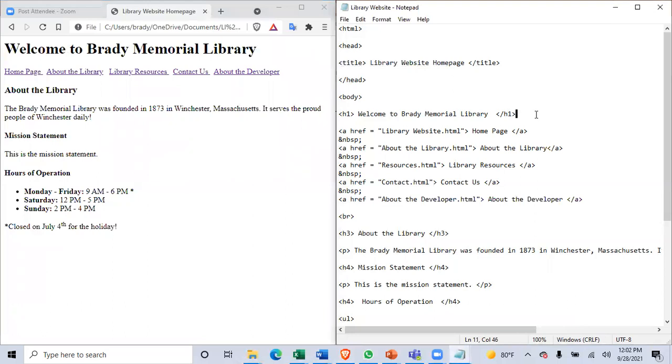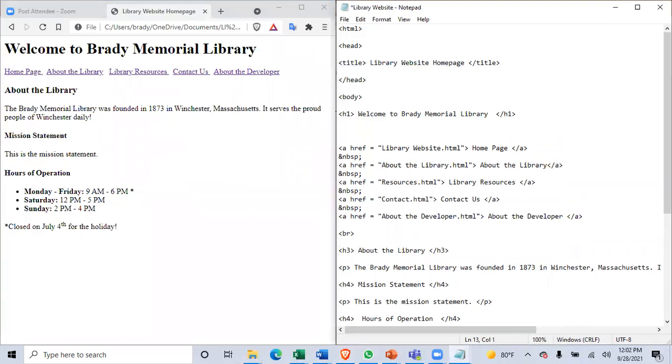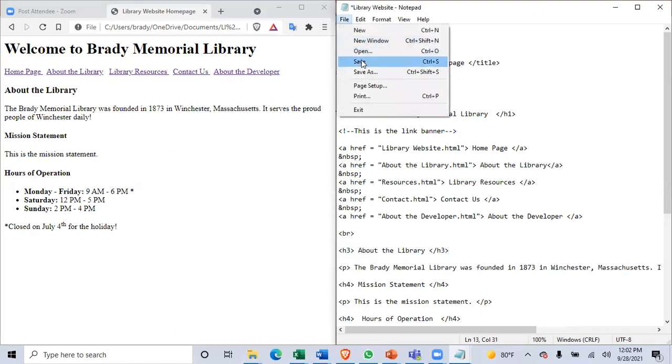And so to do that, you're going to open sign. I guess that would be the less than sign, exclamation point, dash, dash. Then you can type your comment. This is the link banner, and then dash, close sign. That's how you write a comment.